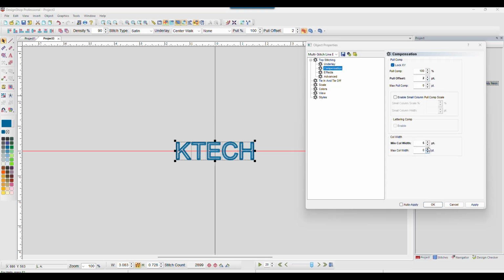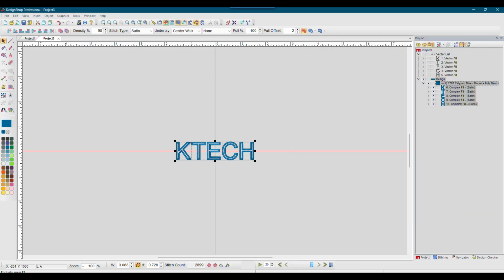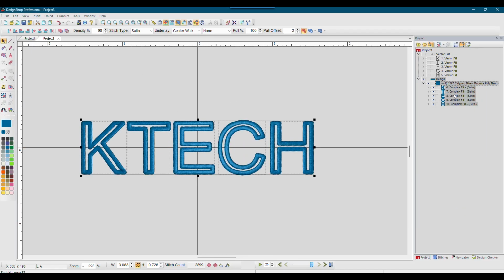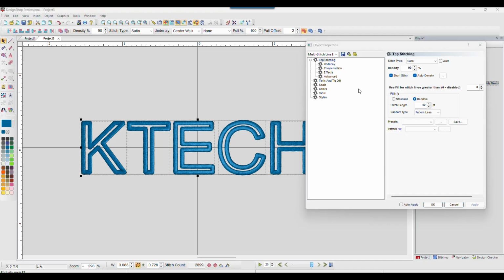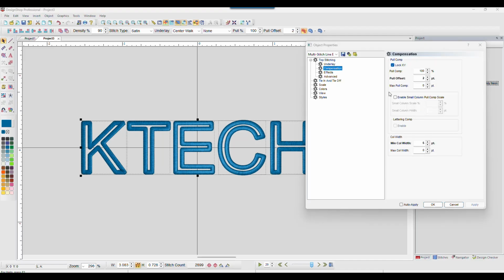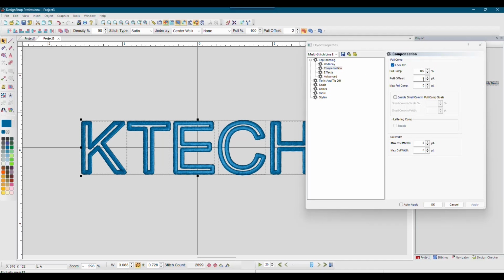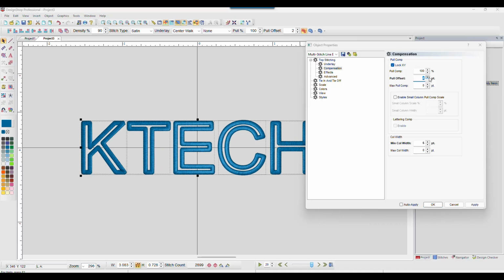Compensation. The two things I do there, I wanted to show you real quick. Here, properties. The default on auto digitizing is 2. I see now 4 is a little too much. Remember, whatever you see is going to be 1 to 1.5 times less because of pull compensation. So 3 should be probably good. And then I always do at least a minimum of 8. 5 is too low. And then apply. That's how I would set this up.